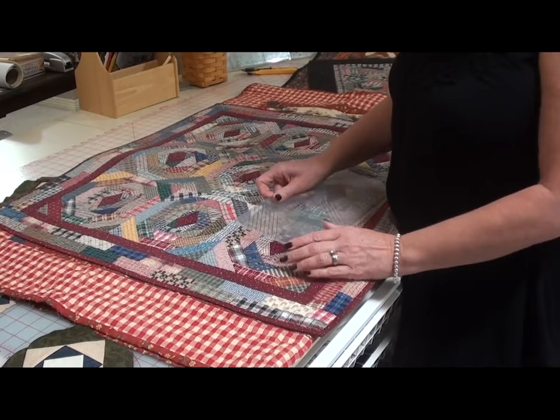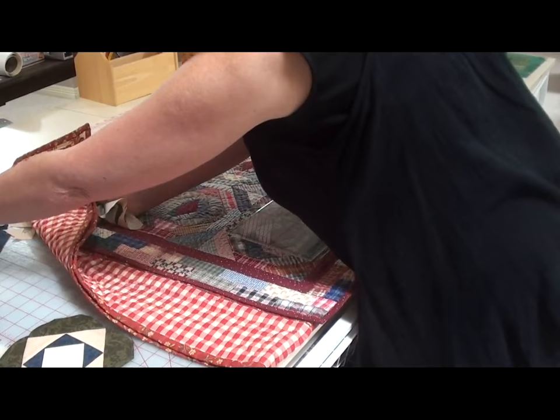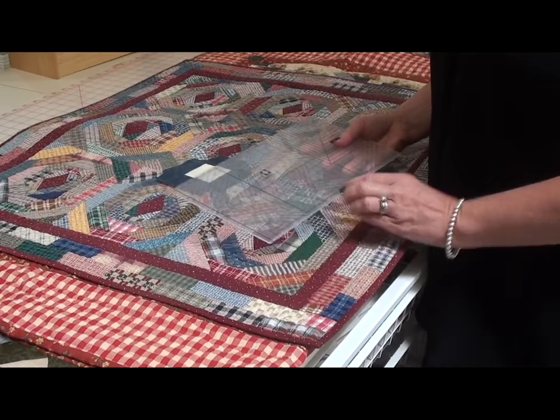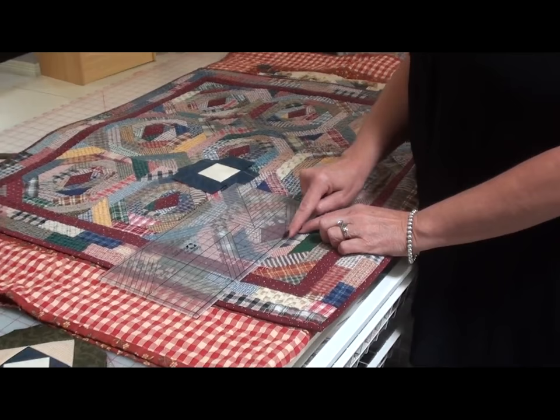So you'll start out with your square, your diamond in the middle with your strips on the side, just like you did here with the square, but it will have the diamond in the middle. And you'll use your 60 to trim it up because that's the angle of the diamond. And then when you use your 120, you want to make sure you use the 120 with a fourth, because you want to leave that fourth of an inch off of the tip. So the 120 goes in that wider angle of your diamond.